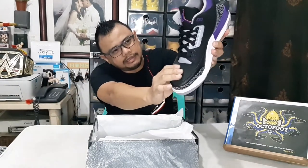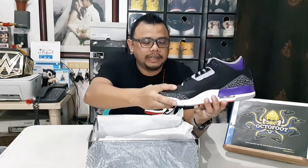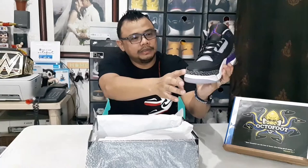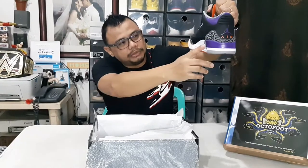The color black is very dominant for the black cement look. If you search a picture of the Jordan 3 Black Cement, the style and colorway are similar. You have the dominant premium leather — it's thick leather, but not stiff, meaning it would still be comfortable as a daily shoe. You have the elephant print on the heel and toe areas, and on the midsole you can see a purple accent.